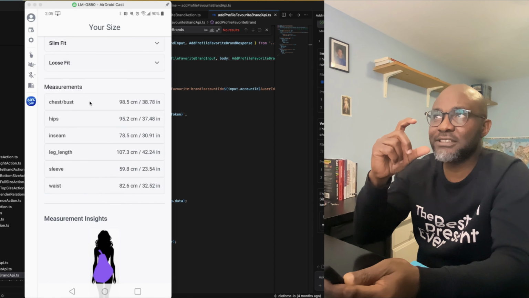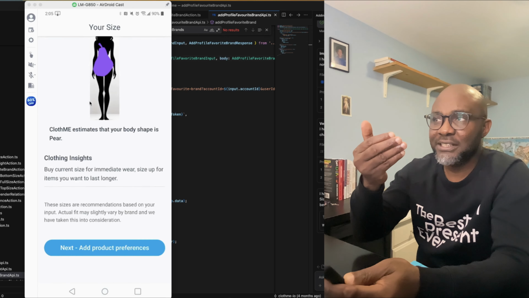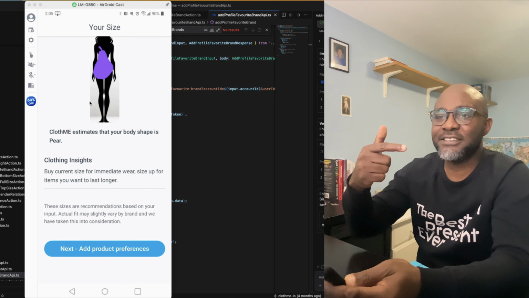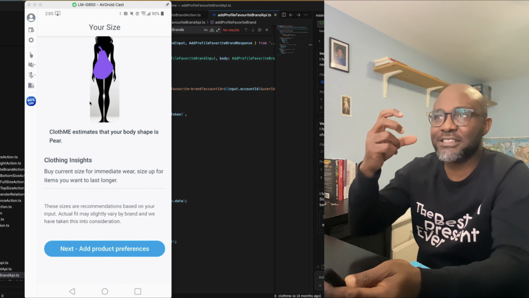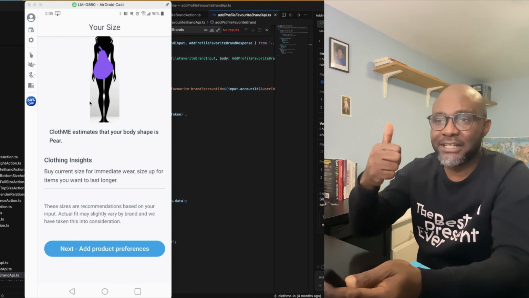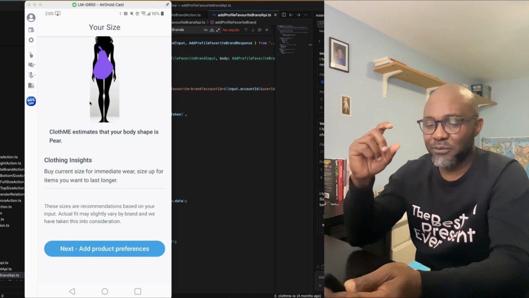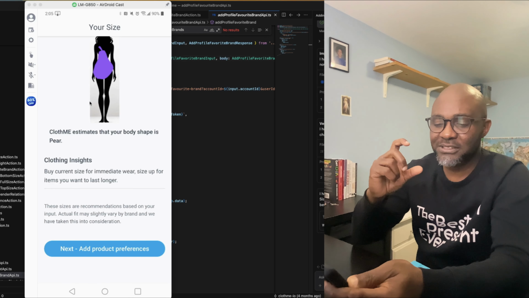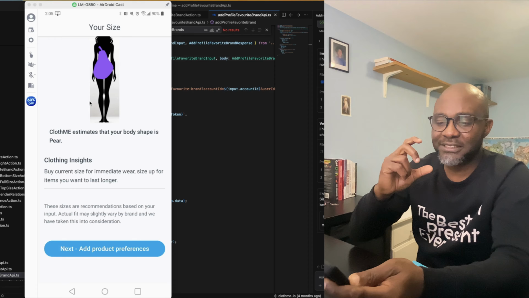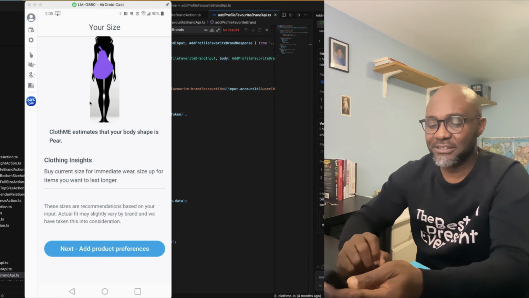The idea is, once ClothMe understands your body, the algorithm kicks in, and then they start to suggest brand and product based on your body size. So I want a situation where you have measurement inside and clothing inside.